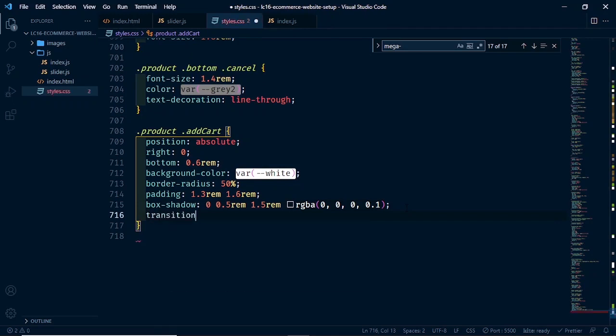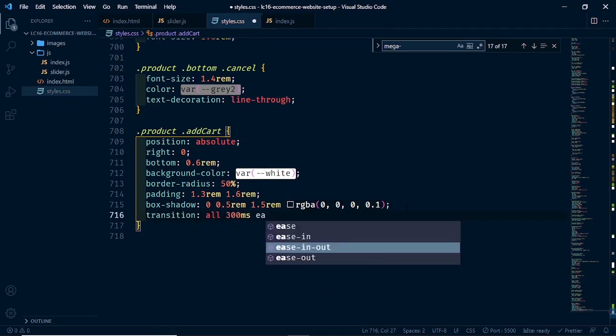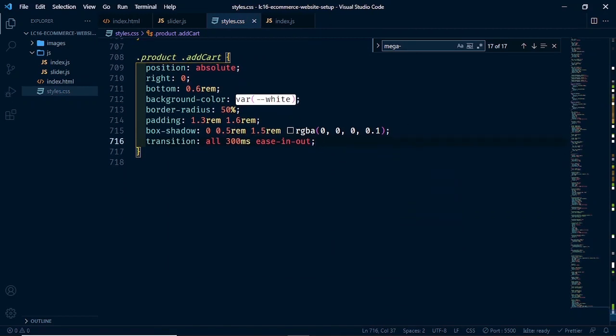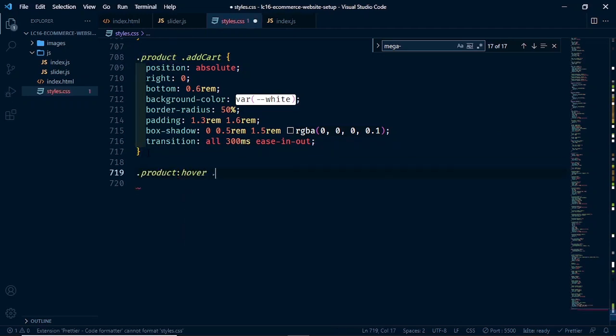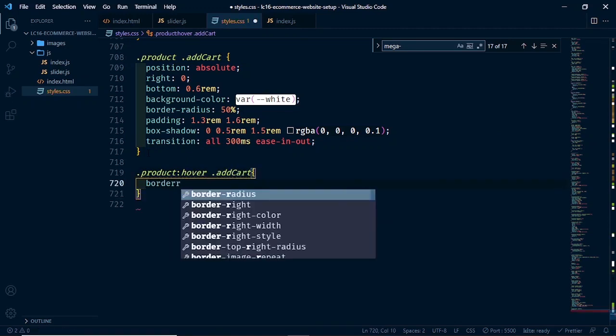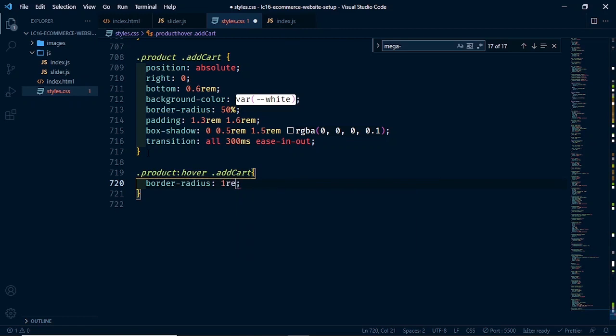So transition, let's set it to all 300 milliseconds ease-in-out. So when we hover over the product, we want the add-cart to have border-radius of 1rem 0 0 0.